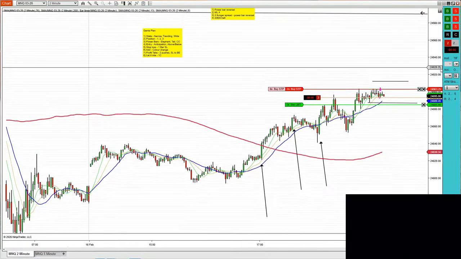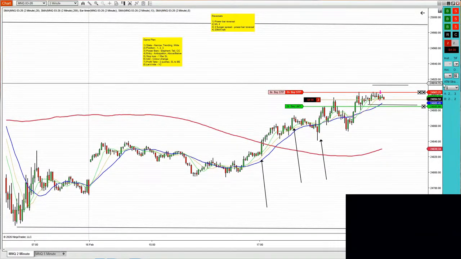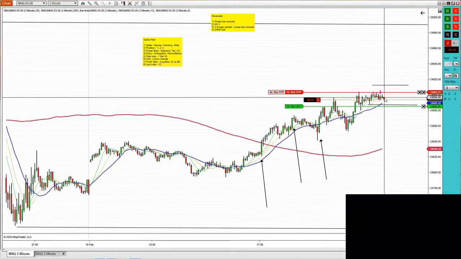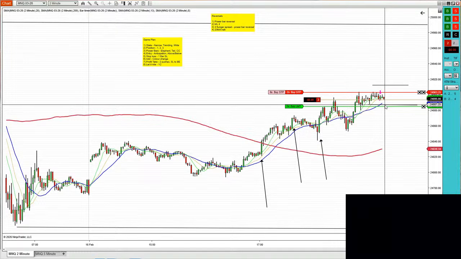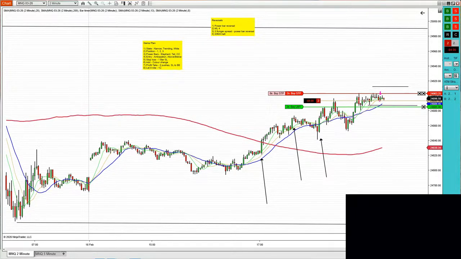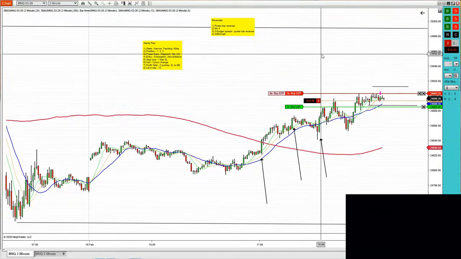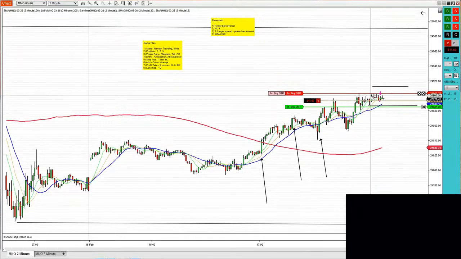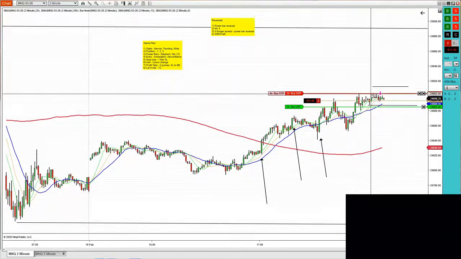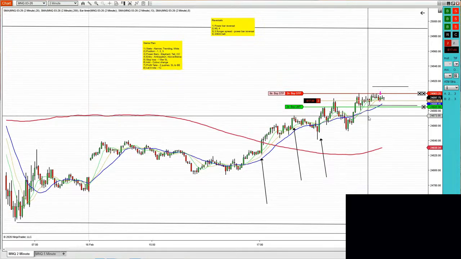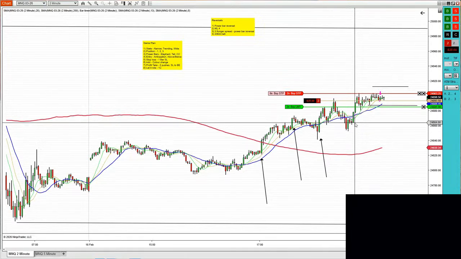Okay, so this is looking good because there's not a whole lot of follow through on the long side. But now we just want a very strong power bar short, so we probably want this candle or the next one to take out everything towards the left. And even if it doesn't follow through, that's okay. But what you don't want it to do, and it doesn't matter because I'm hedged both ways, is a lot of these little candles to form and then just one strong green candle that clears it all out. That's okay if that does happen because I'll probably make more money on the long side.